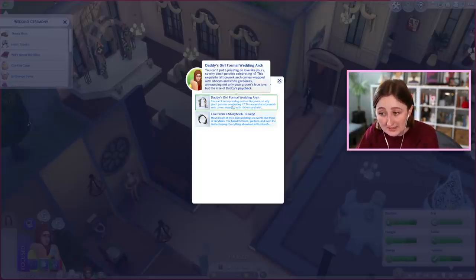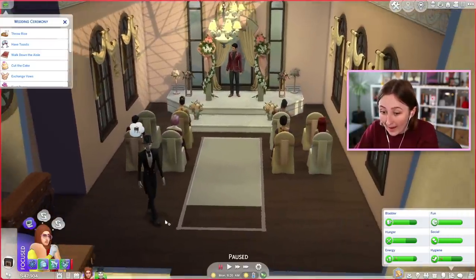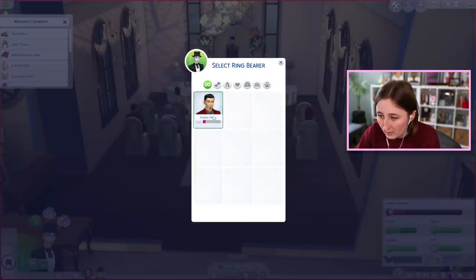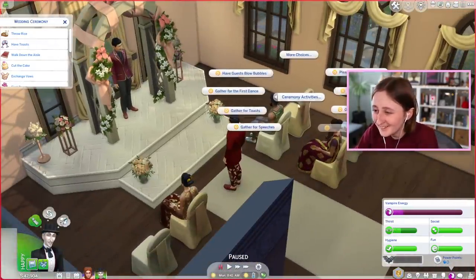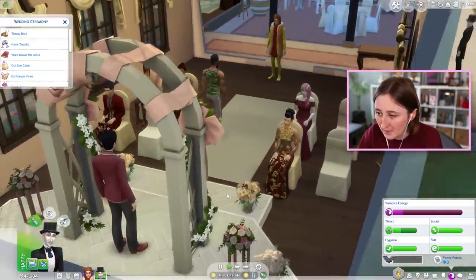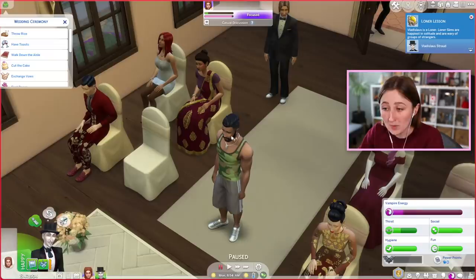We can select the arch. Send down the ring bearer, Victor Fang — here we go! He's got the ring! No one blocked the aisle. Are you gonna go back to your seats though? And then send down the flower pal. Here we go Brant, it's your time. He's not dressed appropriately, but that's fine. Nancy rolled up late. I'm telling them to go back to their seats. I don't have enough seats — I'm getting more. Send down two Sims. I meant to send myself down first. Well, how about you come down alone first then? Alright. And now I'm just stood there. Okay, now you.